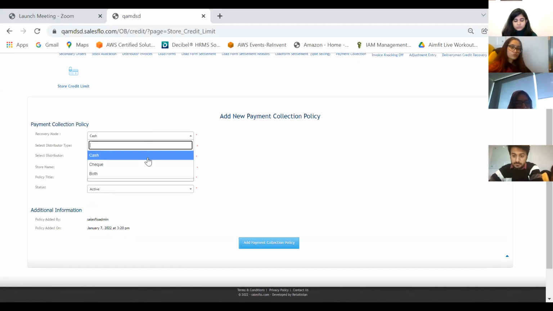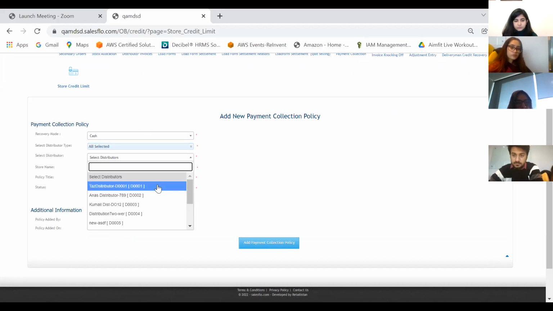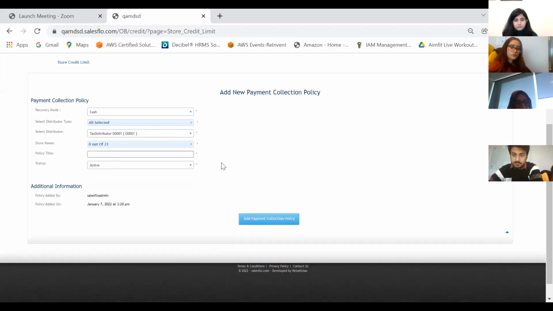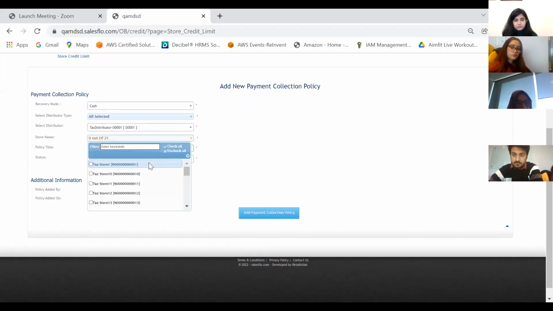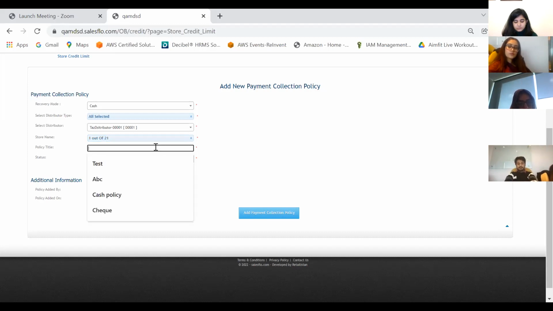So if I go and select cash, the system will ask me on which distributor I want to apply the policy. Let me select a distributor here, and then the system asks me for the stores on which I want to apply the policy. Let me select only one store at this time. Okay, and I just need to add this policy.